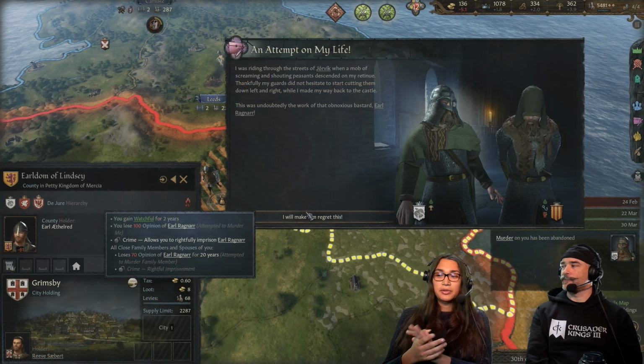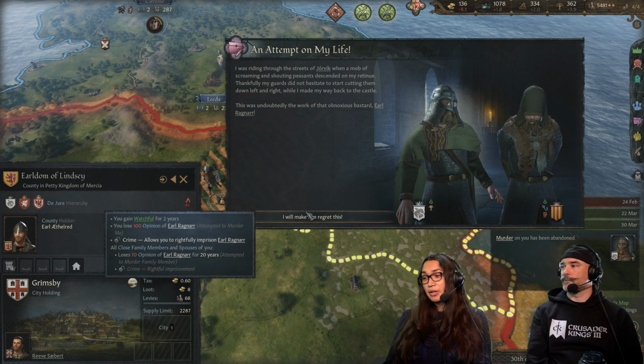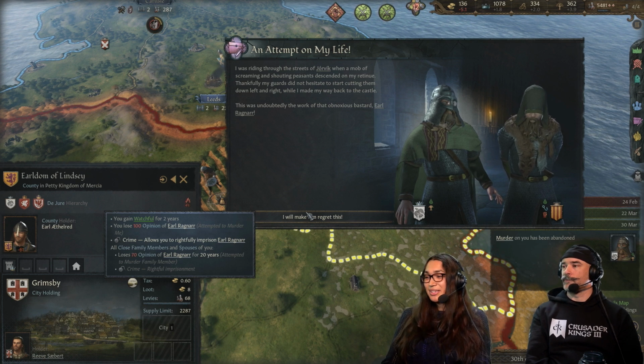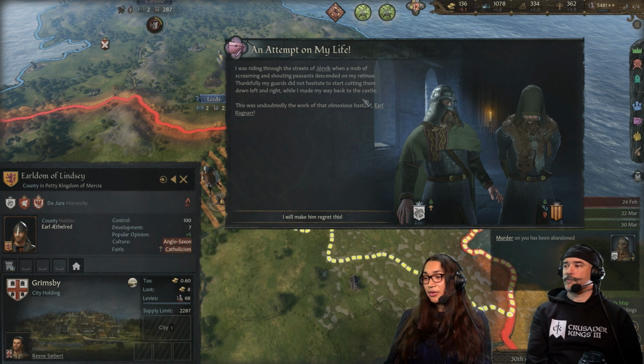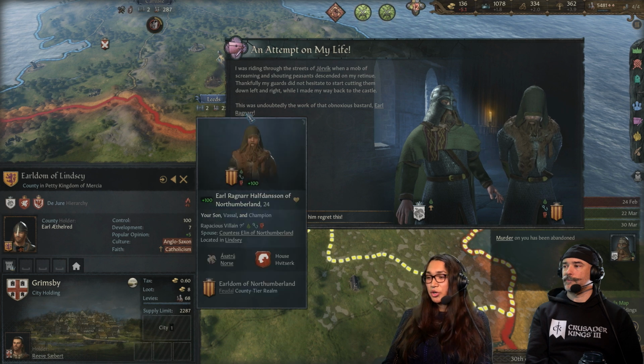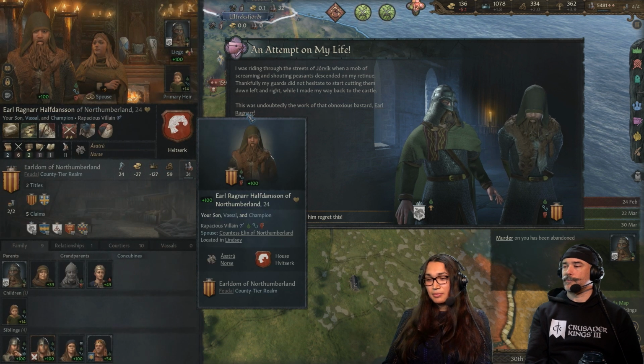So we had an attempt on my life. I was riding through the streets of Jorvik when a mob of screaming and shouting peasants descended on my retinue. Thankfully, my guards did not hesitate to start cutting them down, and I made my way back to the castle. This was indubitably the work of Ragnar.